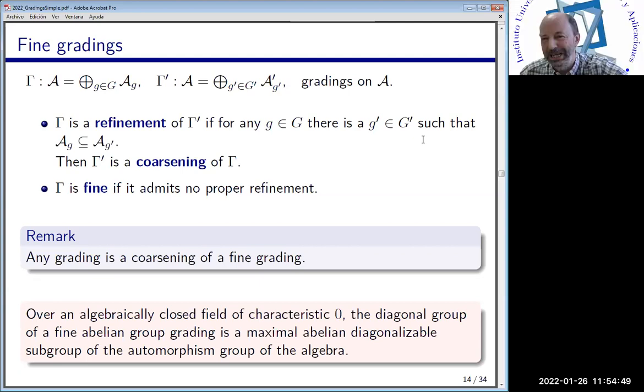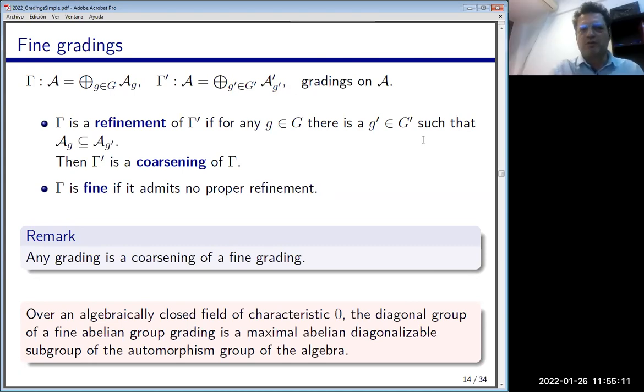I forgot to say, although it was written in the first definition, I'm dealing with finite dimensional algebras. So just by dimension, whenever you refine, you have a finite number of components. The dimension of the components gets lower and lower when you refine, and so it's just because of this. But you are right. Okay, thank you.